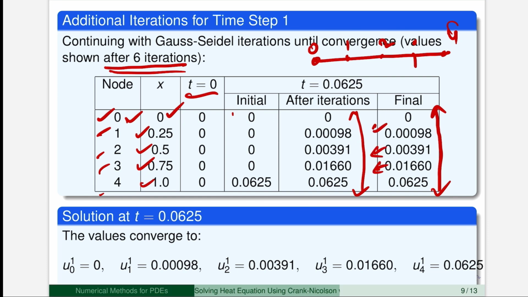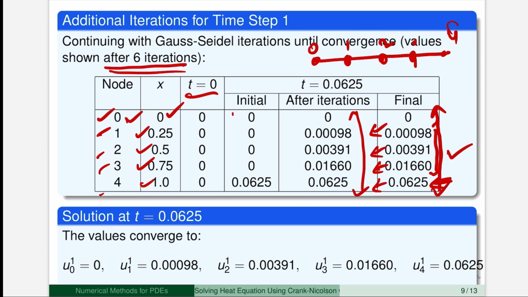Okay, so remember this Gauss-Seidel method. Using the Gauss-Seidel method, after 6 iterations we will get this final value at this point and this point, because the boundary value is this 0.0625. Using this we will do the second time step.